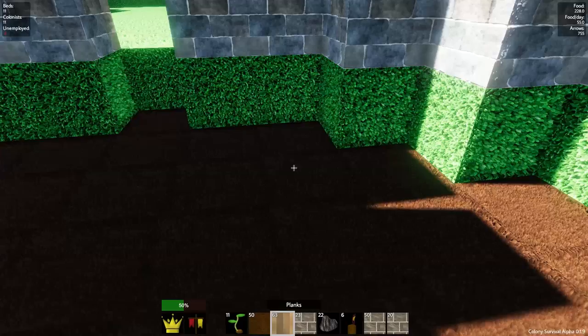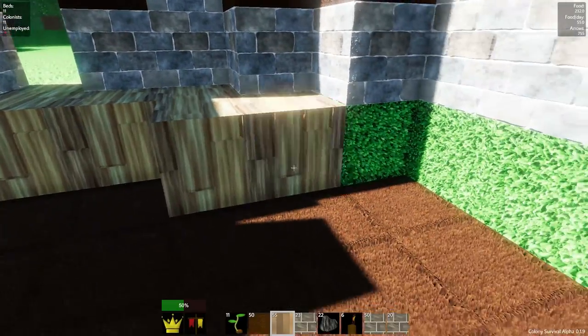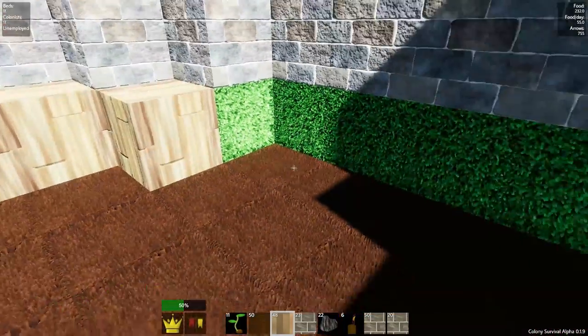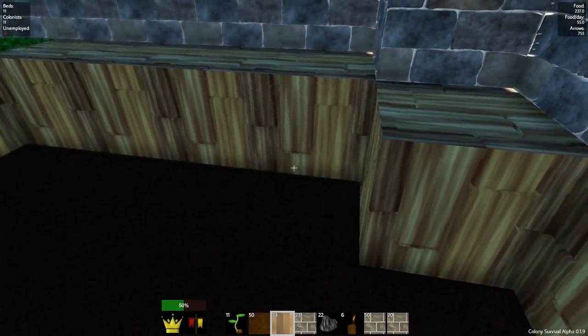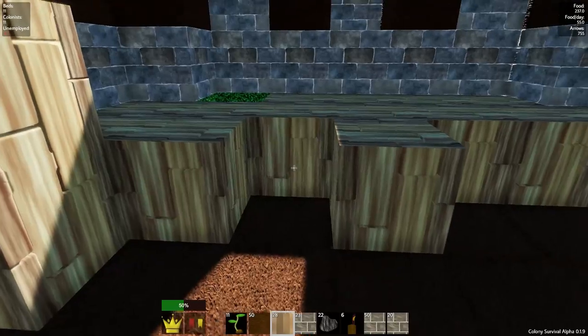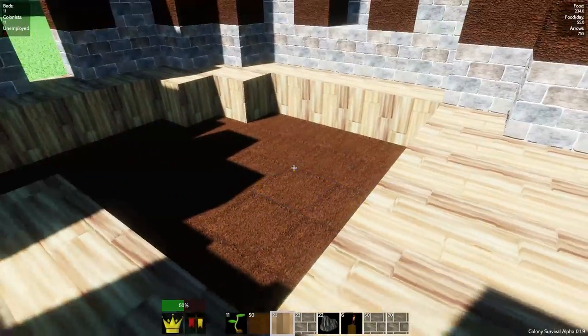But you know, now that that's cleared out, I think I'm just gonna go for a normal wood plank floor in here. Yeah, I think the game needs a lot more doors and cabinets and tables and stuff like that too. In addition, can I do that right there? There we go. This isn't looking too bad.